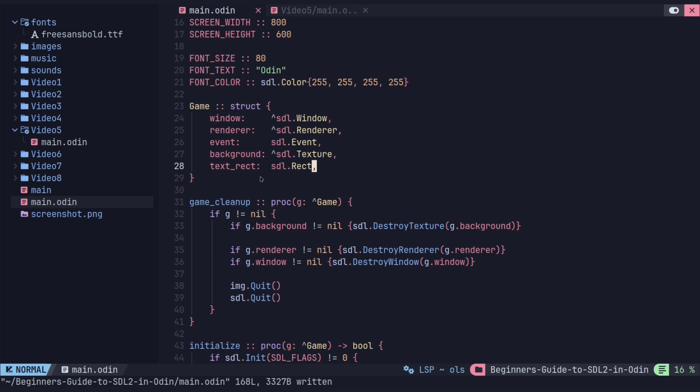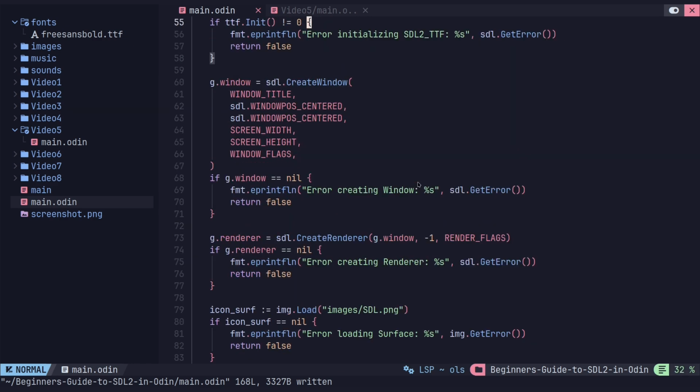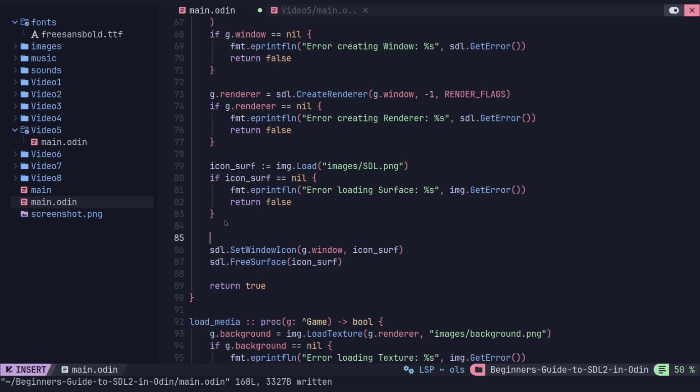We're going to use this for drawing the texture. When we draw it, we're going to use this rect to draw it correctly on the screen, and we can use the X and the Y to move it around. But it's just drawn at the correct width and the height that it needs to be. This rect also has the width and the height built into it. So right now, it's just going to be all zeros. But if we go down here where we have our surface, we can populate.